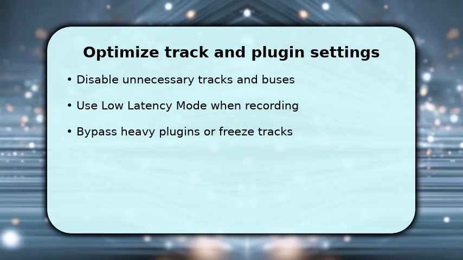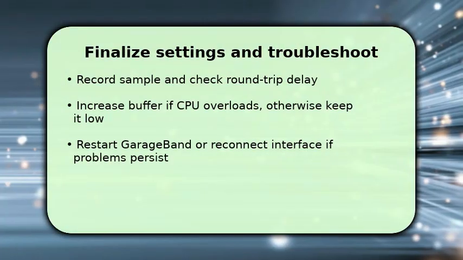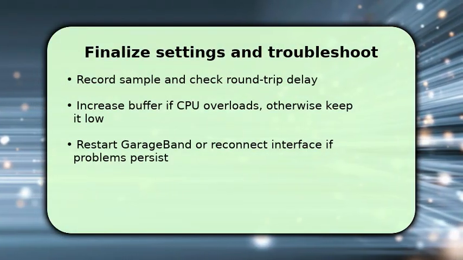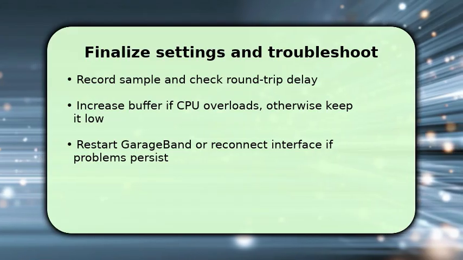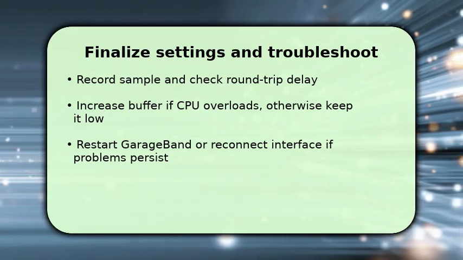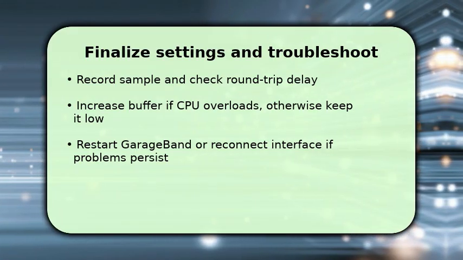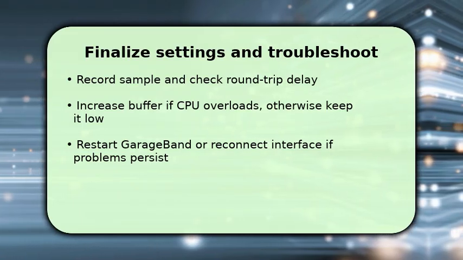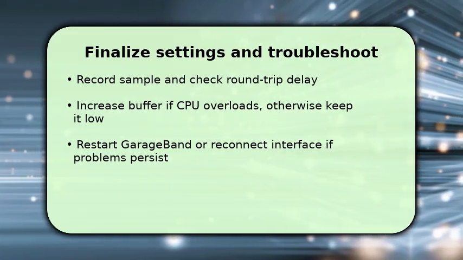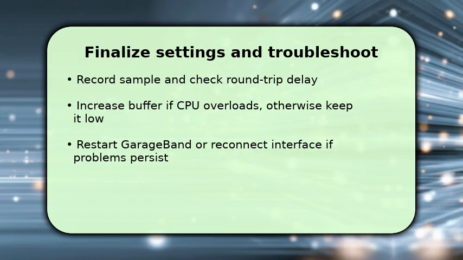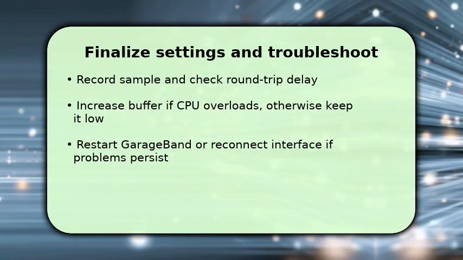for critical tasks. To finish, record a quick test and listen for round-trip delay. Clap near the mic or record guitar and monitor. If you still hear delay, slightly increase the buffer to relieve CPU spikes. If CPU stays light, keep the buffer low for best response. Make sure sample rates match between system and interface.